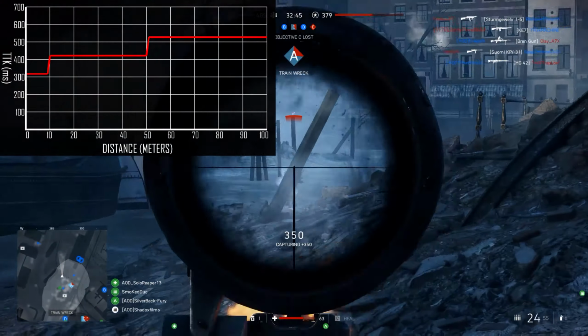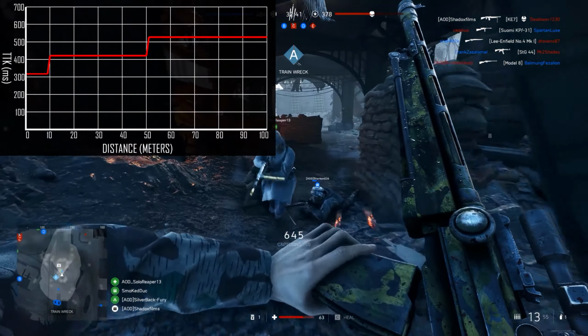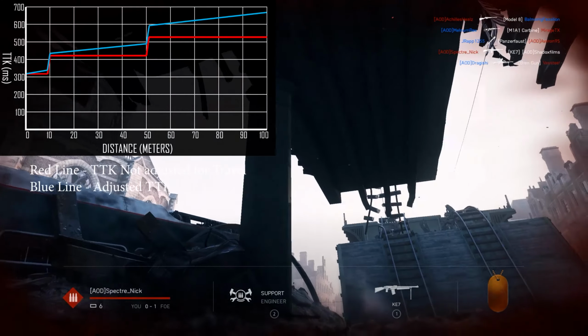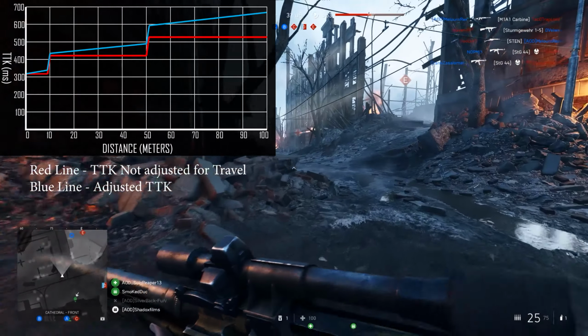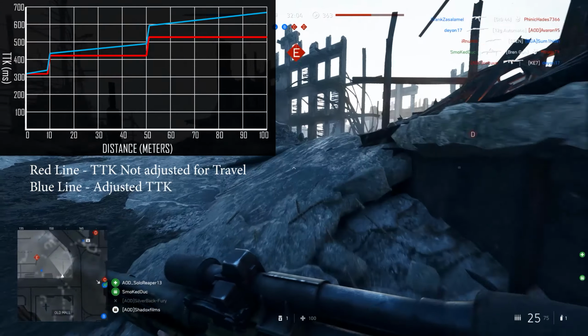For the KE7, the muzzle velocity is 740 meters per second. So what we can do now is take the distance that we are from the target and divide by the velocity of the bullet to find the travel time of the projectile. So for 9 meters, the travel time is 9 divided by 740, which is 12.2 milliseconds. 50 meters is 67.6 milliseconds. 75 meters is 101.4 milliseconds.